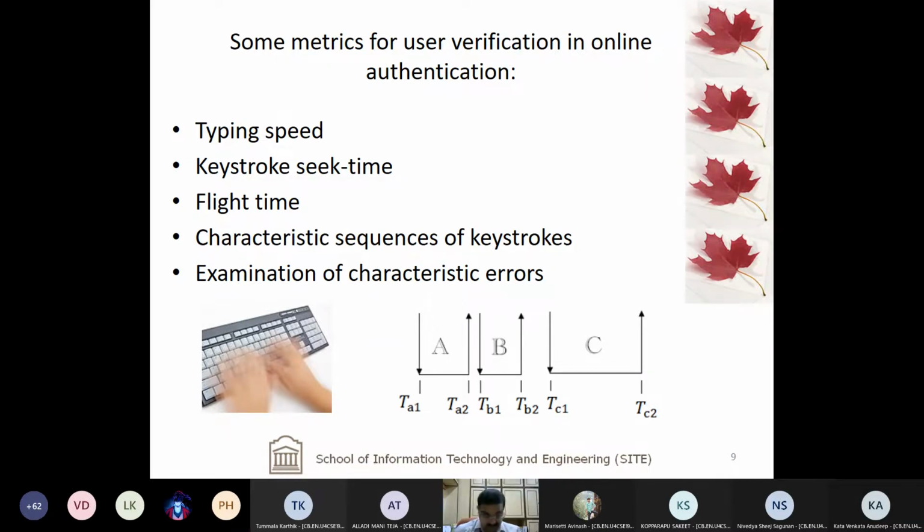Those sequences, the errors and how you correct the errors, that is also a biometric. Do you press the arrow key to go back? Do you use the mouse and touch the cursor to the point to make a correction and so on? These are the metrics for user verification in keystroke dynamics.